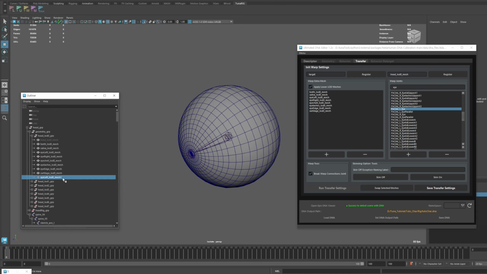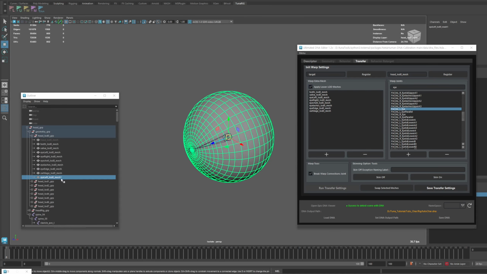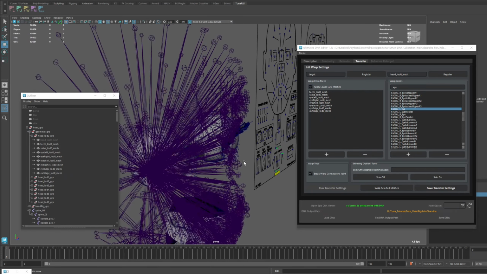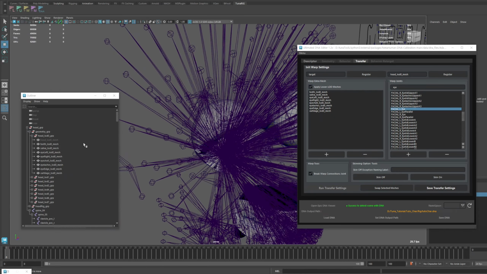Yes, now let's delete the duplicated eyeball mesh, as we no longer need it. Let's do the same for the other side.